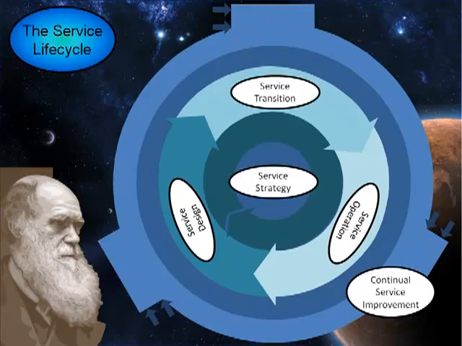It's not like if it ain't broken, don't do anything. No, if it ain't broken, feel free to improve it if it's going to be cost effective to your organization. So here you've got the 5 core components of the ITIL service lifecycle: strategy, design, transition, operation, and CSI, which stands for continual service improvement.